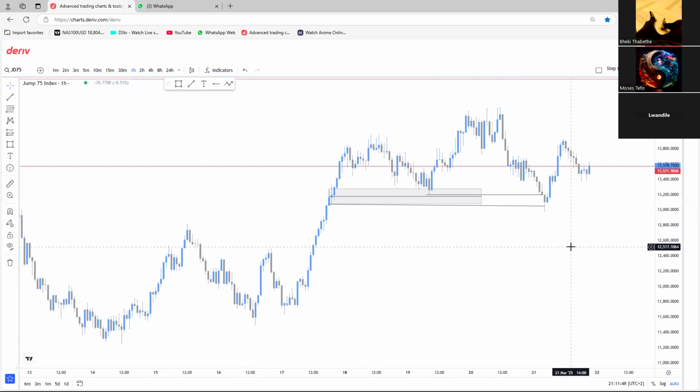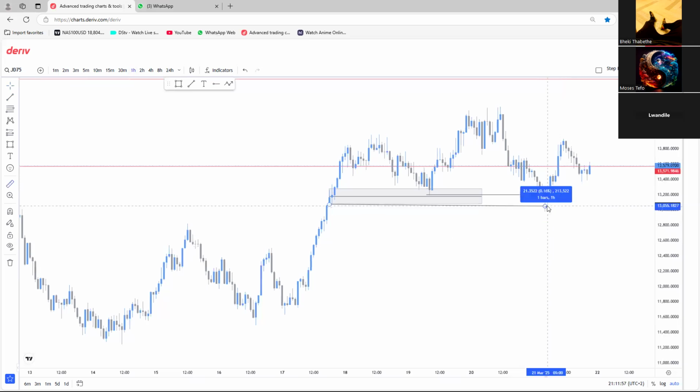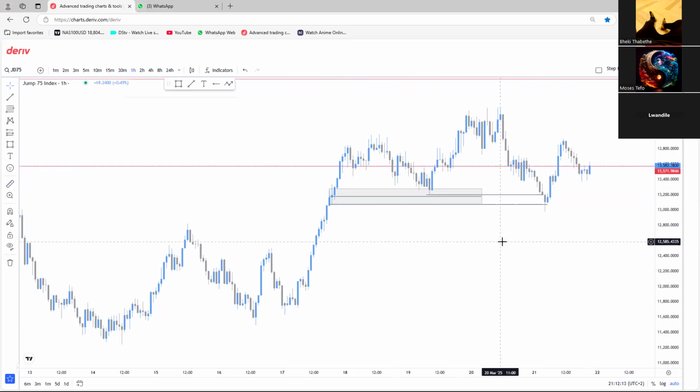So obviously I'm going to say something that I haven't taught you guys, but don't pay attention to it very much. Given that we already know the trend is going up, and we see the breaks going down are breaking the buy zones, this buy zone in this case, we're not going to look for a sell.